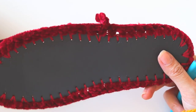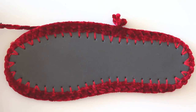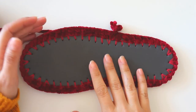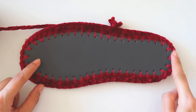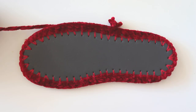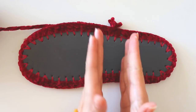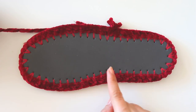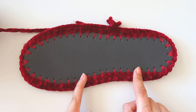Yes, I have 60 double crochets, and now I want to explain to you, if you want to make it bigger and using this kind of sole, you will make the same thing here and here, and you will have more holes here. It will be bigger, and just put one single crochet for them. Just make it like that.